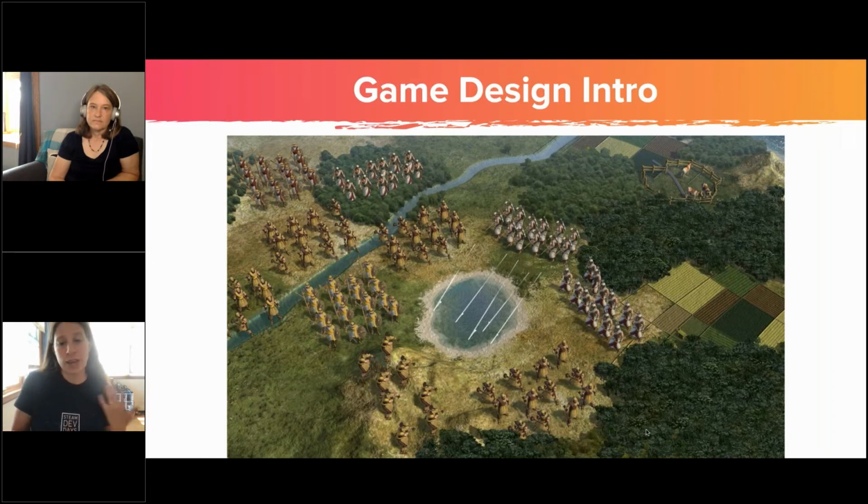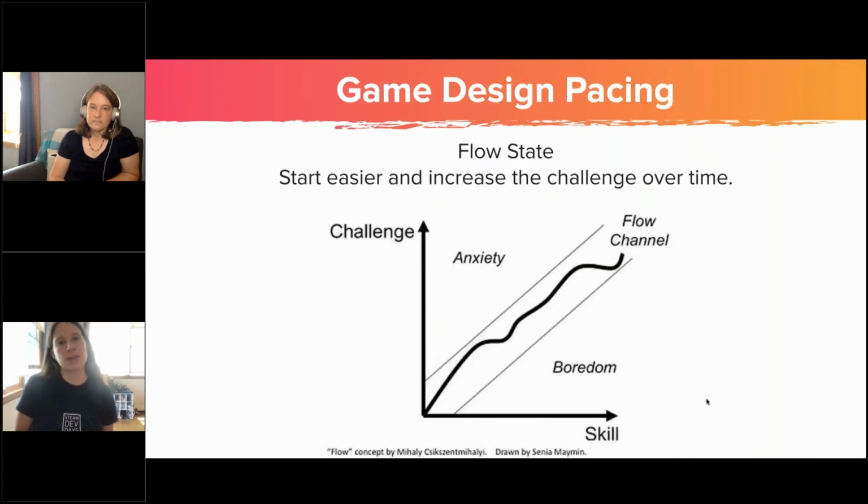And as a game designer, our role is to try to teach those concepts, those strategies, those techniques slowly over the course of the whole game to our users. And the most important tool that we use is pacing. It's also known as a flow state. And this is the idea that when you set a player in a bunch of, whether it's a puzzle or a skill or a boss battle or something, you always want to have that challenge just above their comfort zone. You don't want to make it too hard, because if you make it too hard, you're going to make them anxious or frustrated.